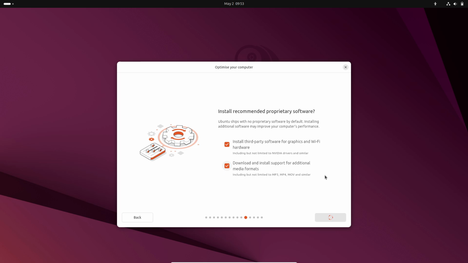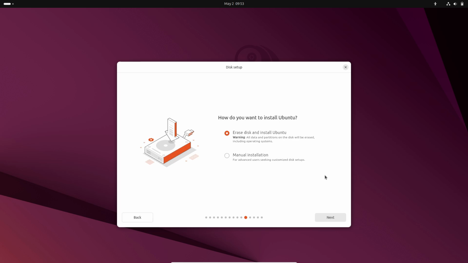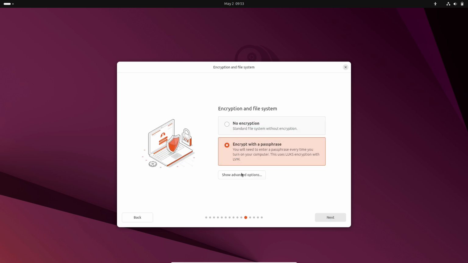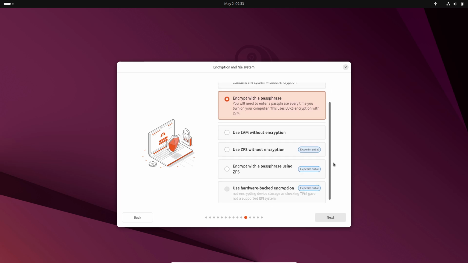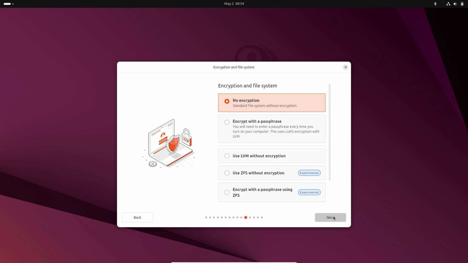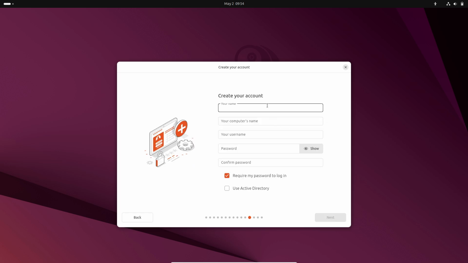The Wellbeing panel to track screen time and manage usage habits. HDR support for compatible displays. Papers as the default PDF reader, offering a sleek and efficient experience. Updated security with enhanced AppArmor profiles and NVIDIA Dynamic Boost support for better GPU power allocation during intensive tasks.